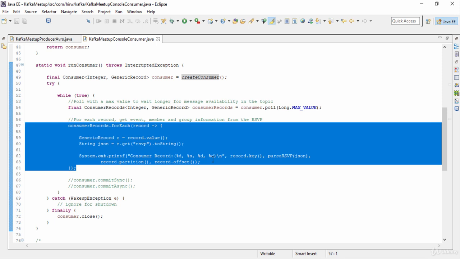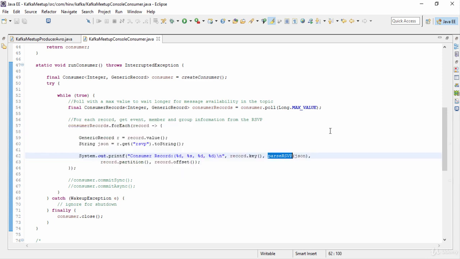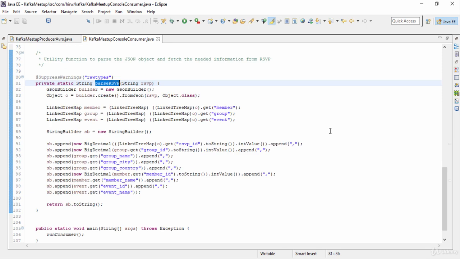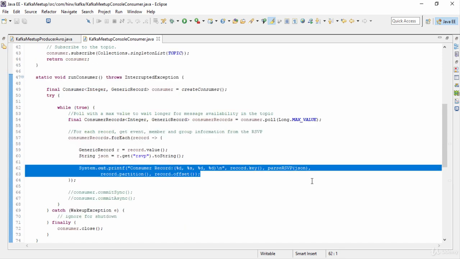We are converting the value to a string, which will be the JSON string. Then we pass the JSON string to the parse RSVP function. The parse RSVP function is a utility function which will turn the string into objects so we can get group, event, and member information from the JSON string. And finally, we print the information on the screen, along with the partition number and offset.